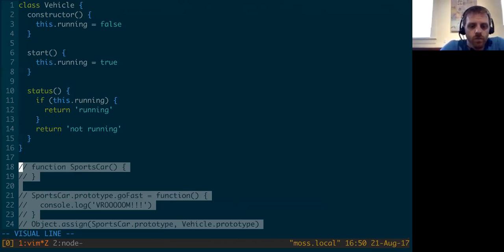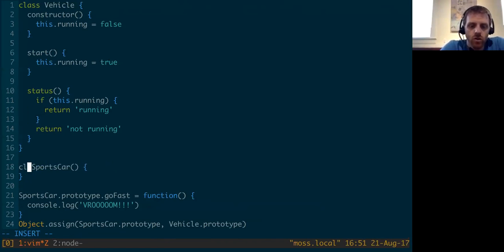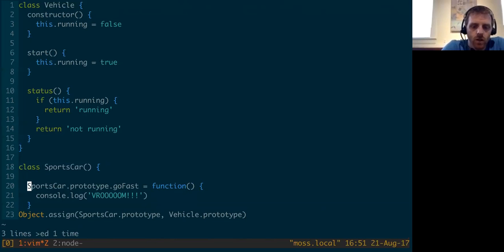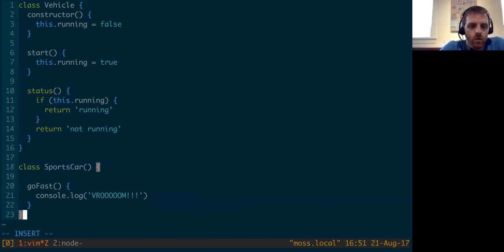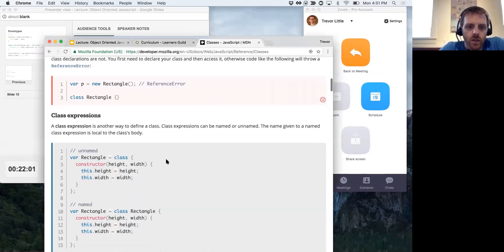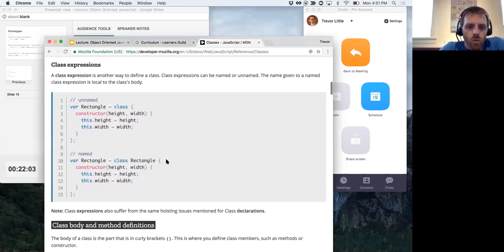So if we do this to the sports car class, let's see. Should be able to, let me check my syntax here.